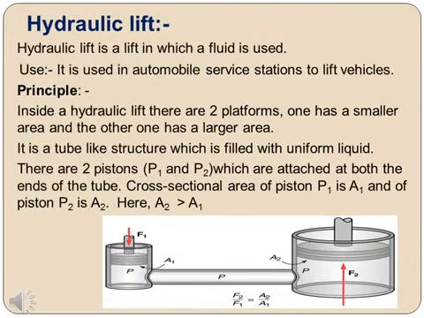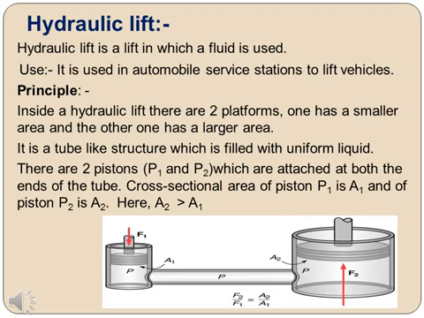Let us see what a hydraulic lift is and how it works. A hydraulic lift is a lift which makes use of a fluid. It is used in automobile service stations to lift vehicles. What is its working principle? It works on the basis of Pascal's law for transmission of fluid pressure.